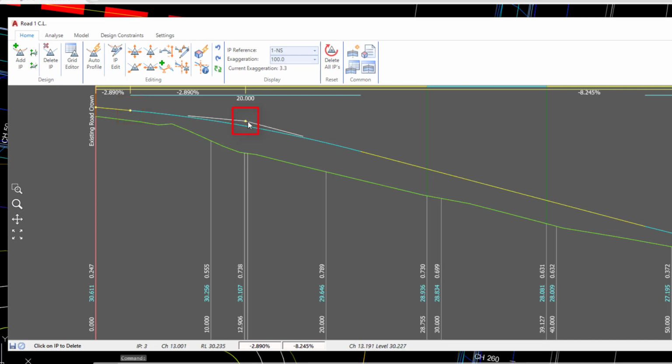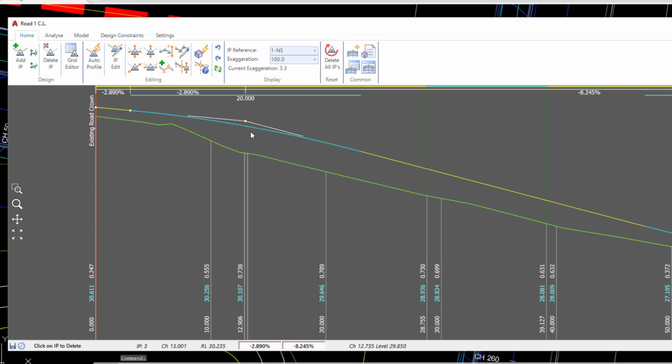The last point is this vertical curve. When designers are designing and transitioning from an intersection into a design along the string, it can be a preference to have a vertical curve to give you that smooth transition. By default, Civil Site Design will create these curves for you.